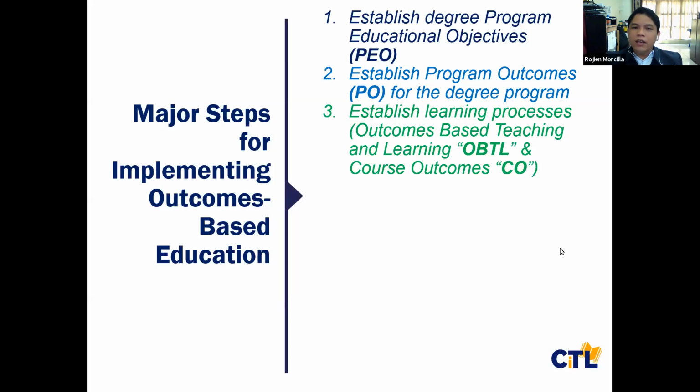Now number 3, establish learning process. So what is this? We develop our outcomes-based teaching and learning. That's why we apply CDIO, etc. All those things that gives activities for a student focusing on learning for that particular outcome. And that particular outcome in support to your PO is we develop the course outcomes for each subject. So kada courses nato kanang atong mga subject nga gi-offer sa atong program, or we call it courses offered in our program, natay ginabutang nga course outcomes in our syllabus. So this is already checked.